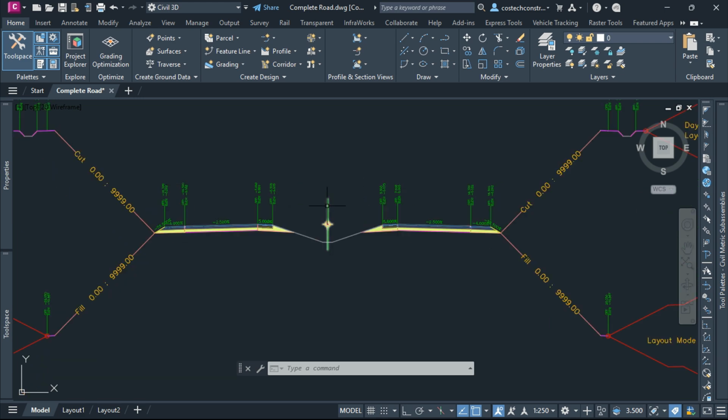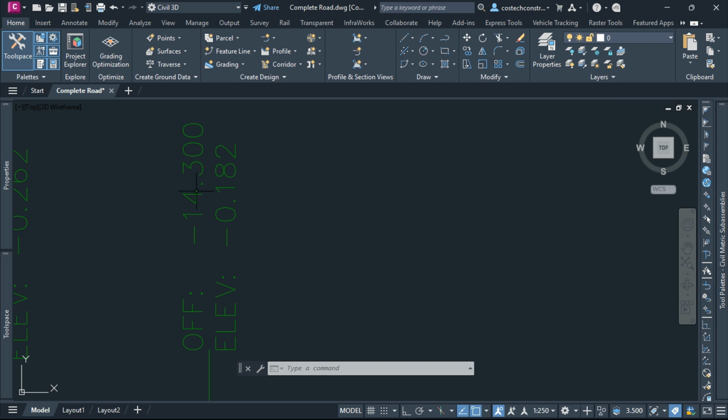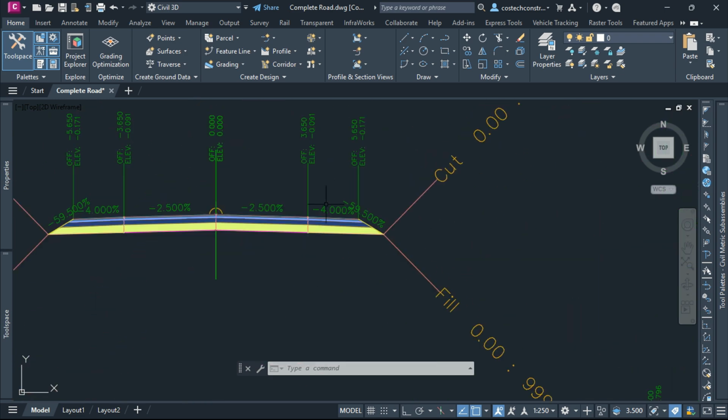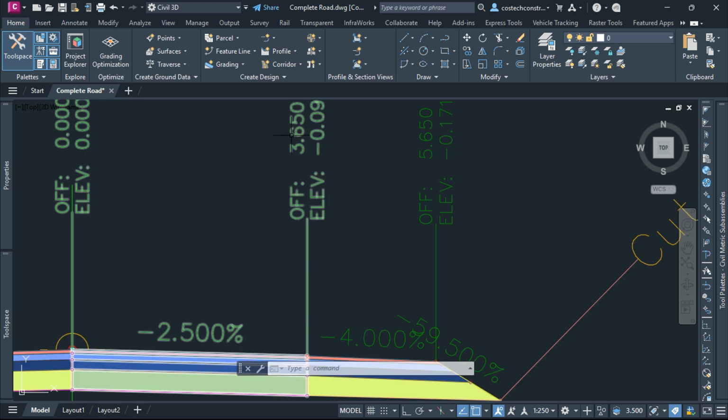Our previously defined offsets represent the edge of travelway, which was supposed to be set at plus and minus 14.3 for the Road 1 alignment. In the Road 2 full assembly, the offset is at plus and minus 3.65, which matches our previously defined offsets.